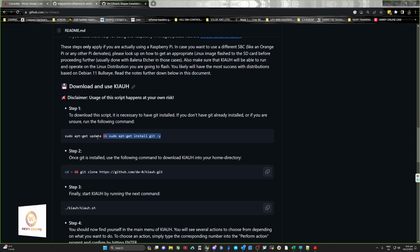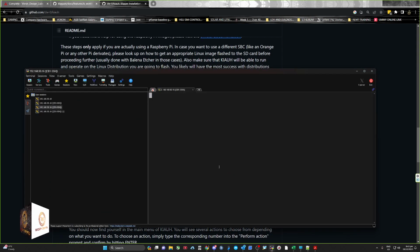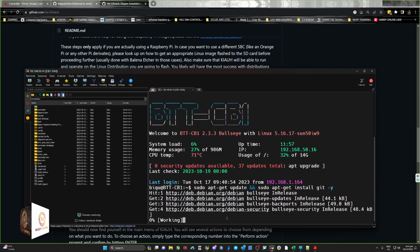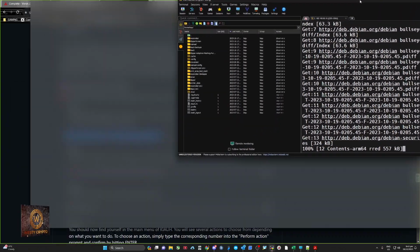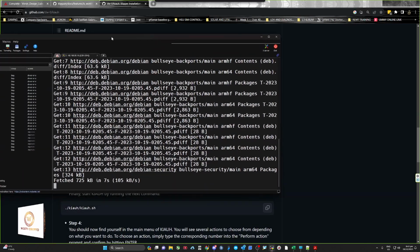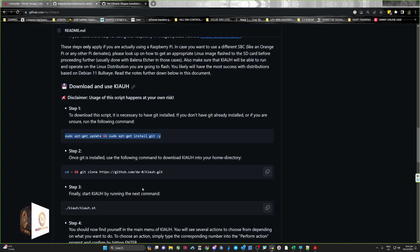So you basically need to copy this here and open up an SSH on your machine. Once you're in your machine, paste that in. Let that run. Once that's installed, we'll just let that run because it's still installing. Once that finishes, I'll bring it back.